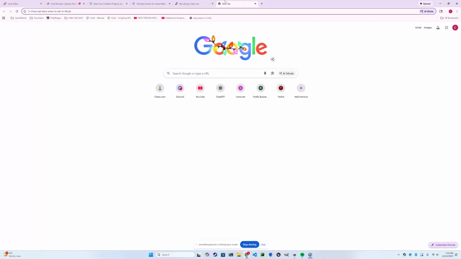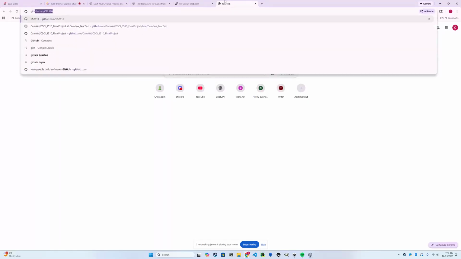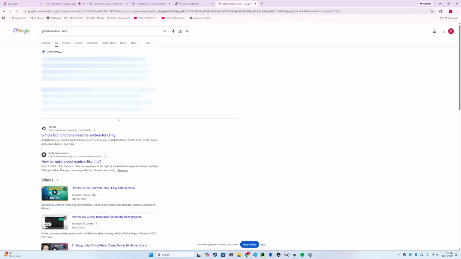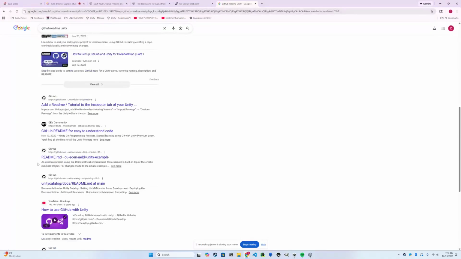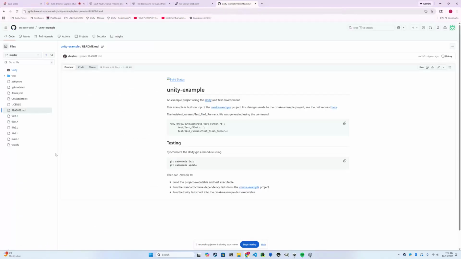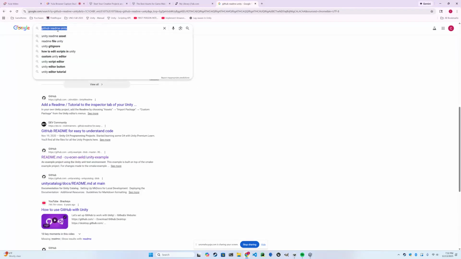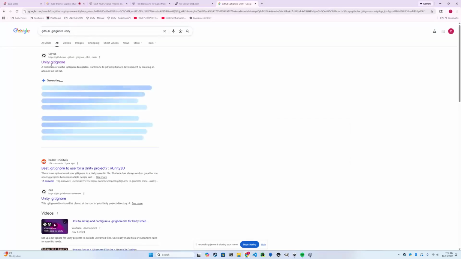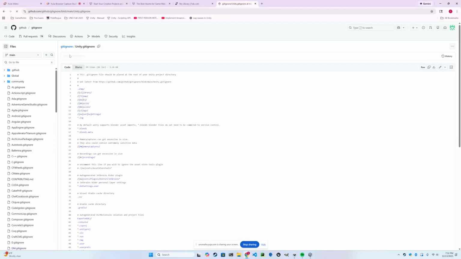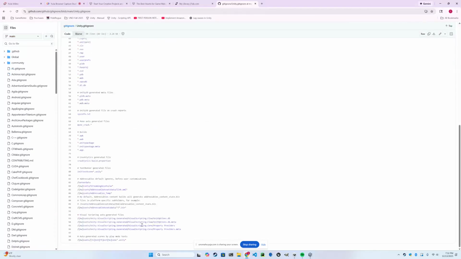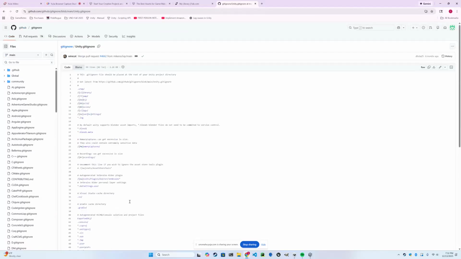So the first thing you'd want to do is search GitHub gitignore Unity, and then you get this Unity.gitignore file that you'd want. Otherwise, it would be a lot to do anything with it.